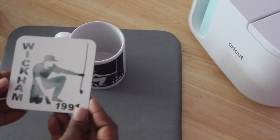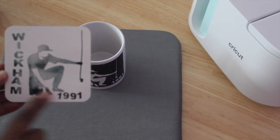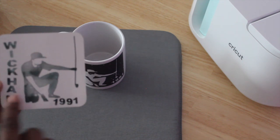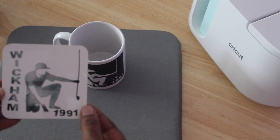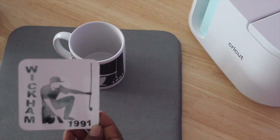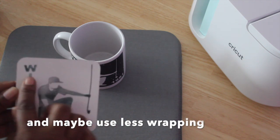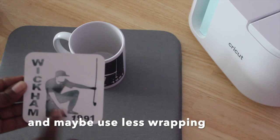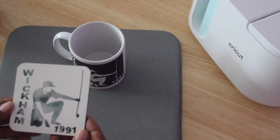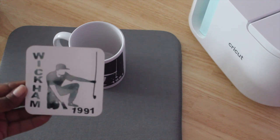Okay, so what I've learned here is that the areas that had the tape sticking it right down, the colour was stronger than the areas where I didn't have the tape. So next time I do this, I'm going to make sure I tape every single bit of it and see. But anyway, I'm just so super happy with that.